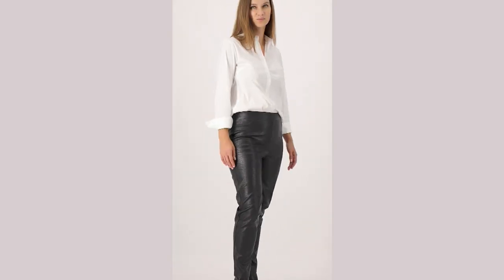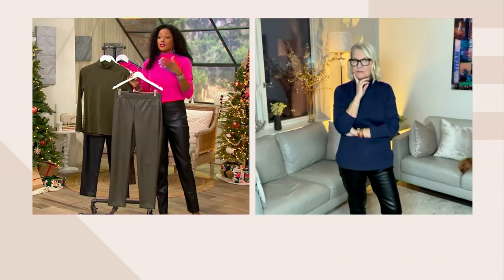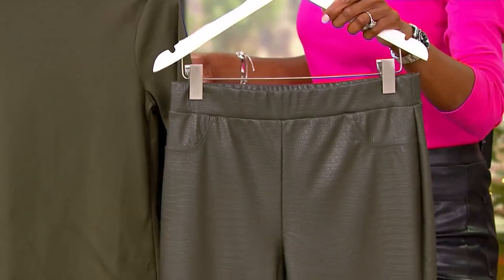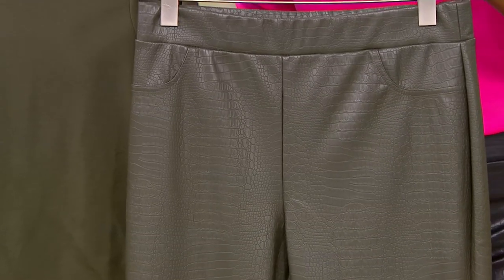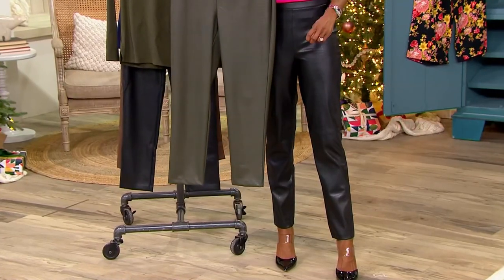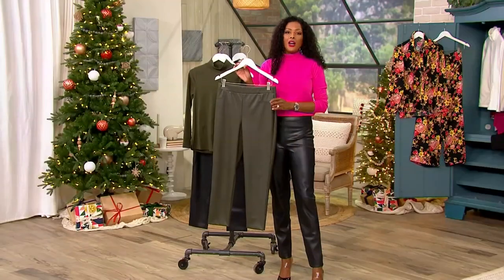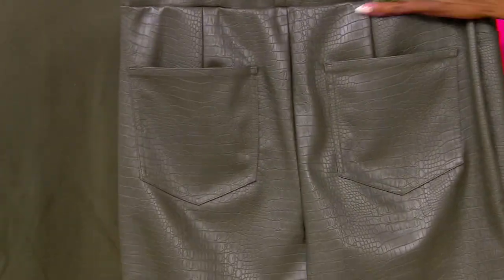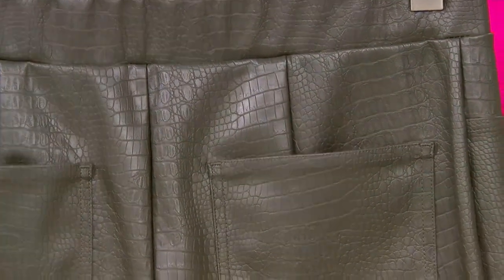Just a word about sizing — these have a generous sizing. Available in regular, petite, and tall lengths. Your regular inseam is 28, petite is 25, tall inseam is 31. I'm 5'11" wearing the size 2 in the tall, and you can see it is perfection. Quick update: if you are tall and loving these faux croc leather slim pants, there are only 500 remaining across all colors in tall, so tall is already getting limited.